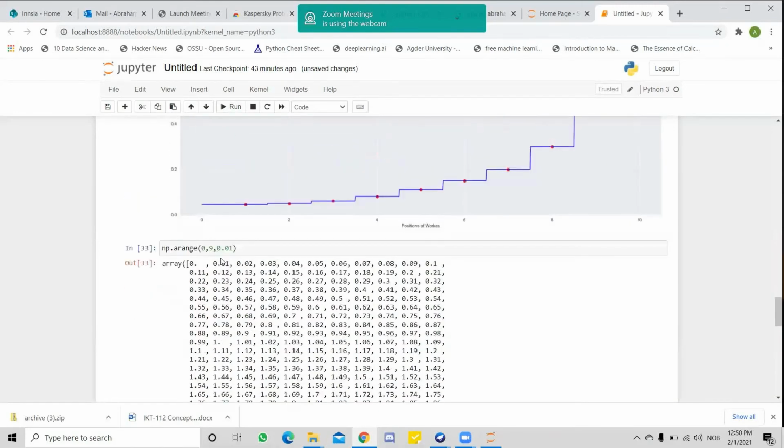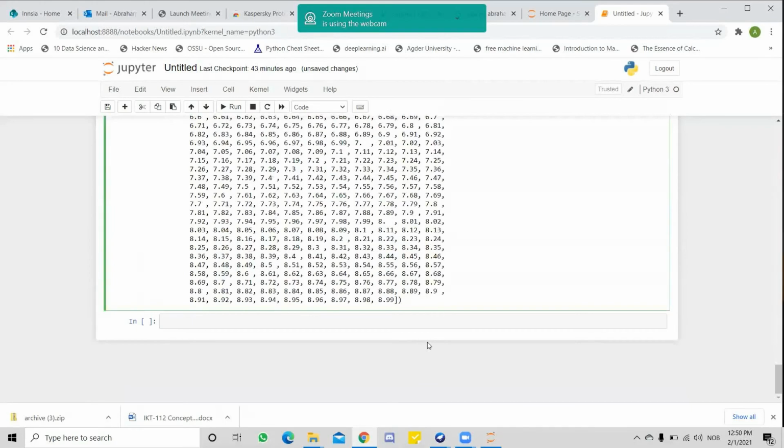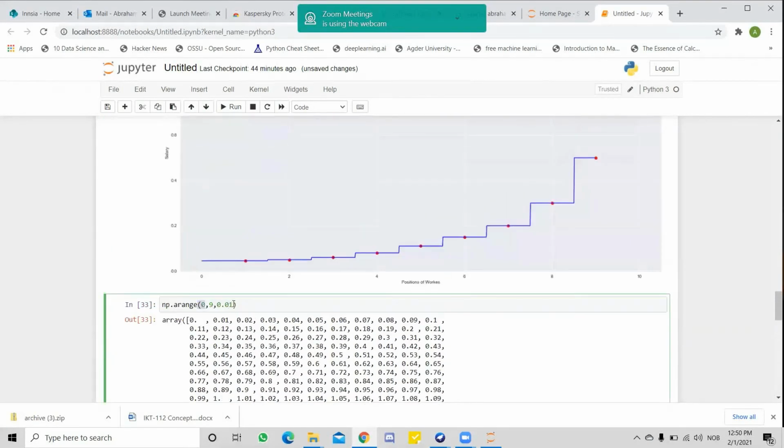Yes, I will use just this data. It started from 0 position. I know that the end is 9. From the 9, by stepping 0.01. Okay, and this is our step.